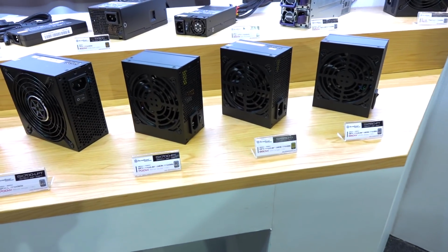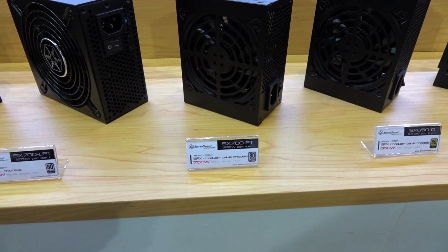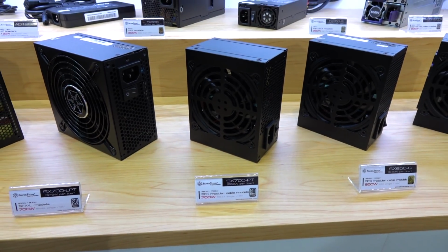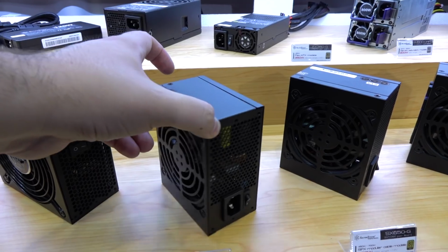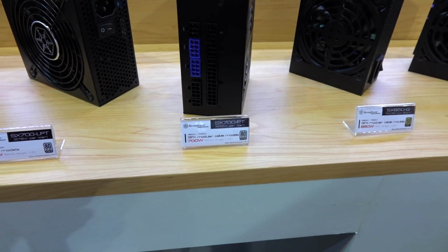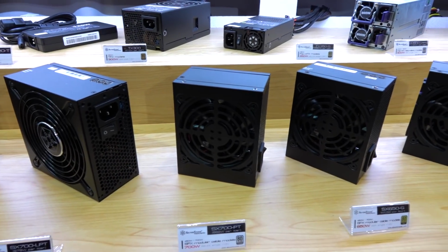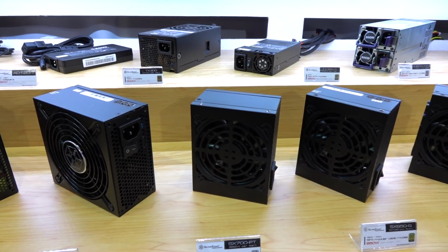SilverStone's really been focusing on SFX power supplies, and this is ridiculous right here. This is the SX700-PT, 700 watt. It's tiny, I mean, it's SFX, of course. Look at this little guy. Fully modular on the back, 80 Plus Platinum. Say that one more time for you guys: 80 Plus Platinum in this size with 700 watts. Didn't think it was possible.